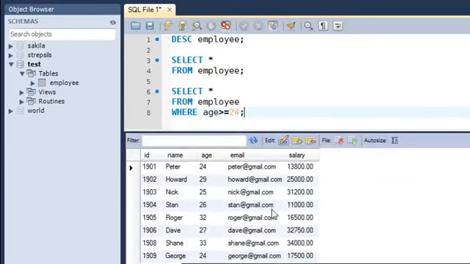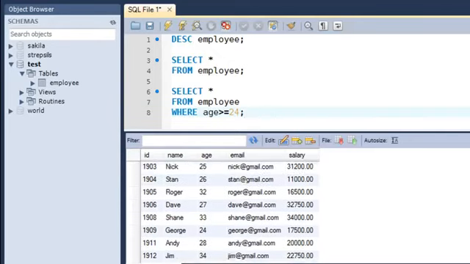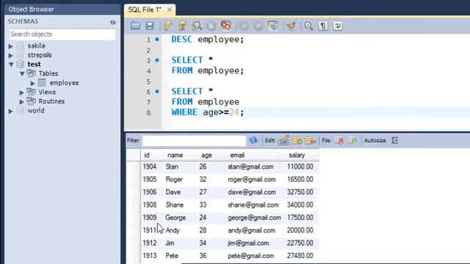So all these employees have age greater than 24: Howard and Peter and Nick, Stan, Roger, Dave, Shane. And there are some records that are missing, so you don't have a continuum there. As you can see, Michael's not there in the list, and then someone else is also not there in the list because the row with ID 1910 is missing, and the row with ID 1914 is also missing.